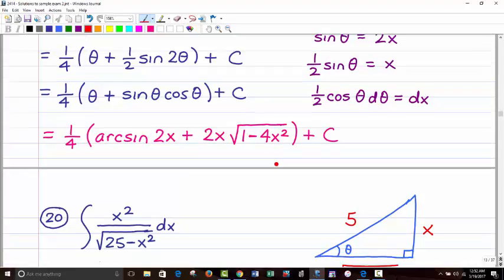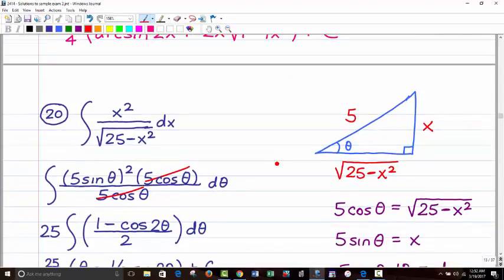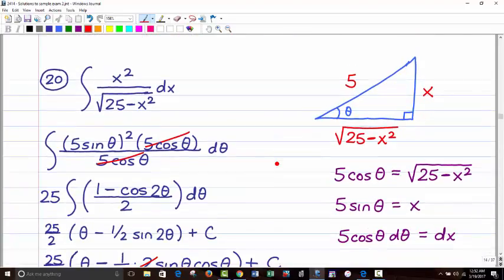Let's jump down here to number 20. We have the square root x squared over the square root of 25 minus x squared. So whenever you have minus on the radical, that means that radical is going to go on one of the 2 short sides. So like I was saying earlier, you can choose either one. It'll be different when we have plus between the 2 terms, but this is true. So I could either put it on the adjacent or the opposite.